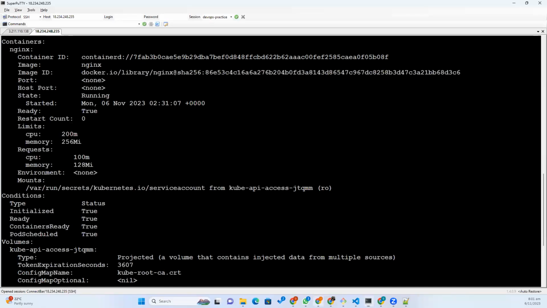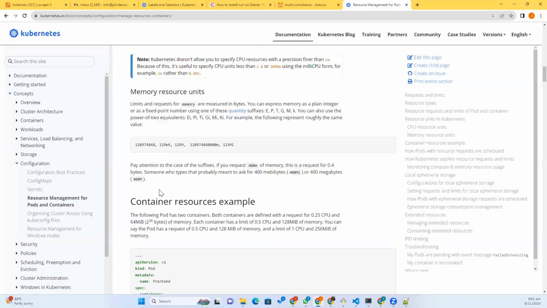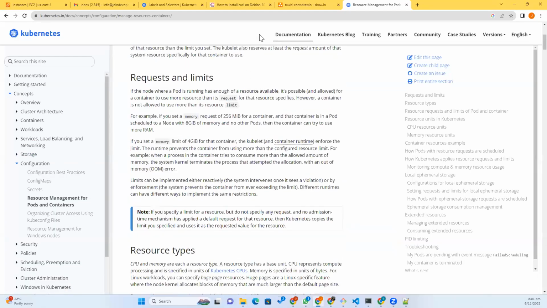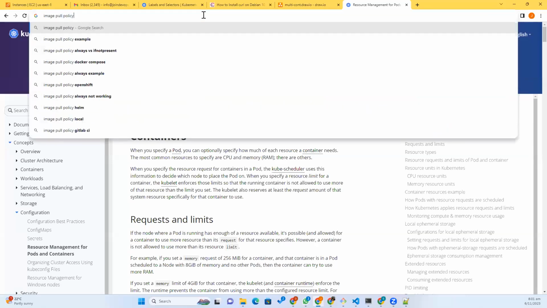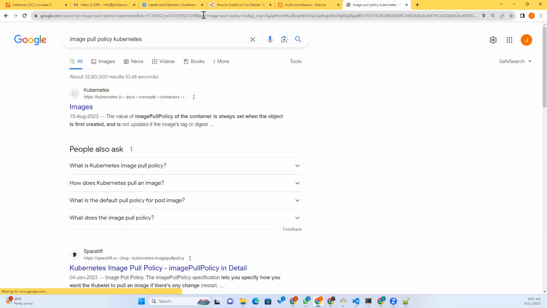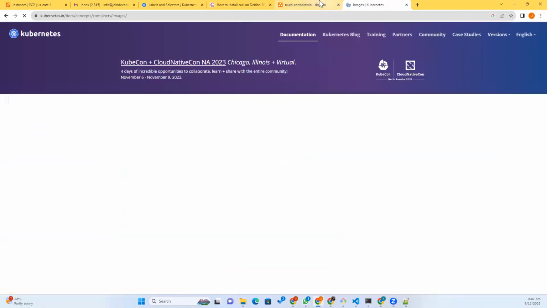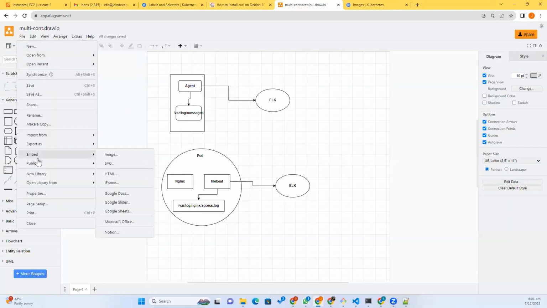So the next thing I will discuss is image pull policy. Image pull policy in Kubernetes. So what is this image pull policy here? Let me open.